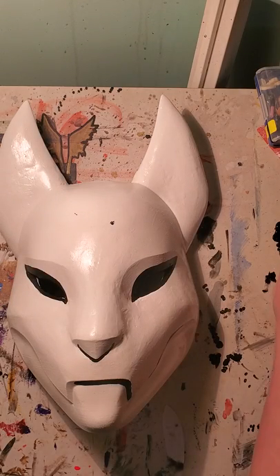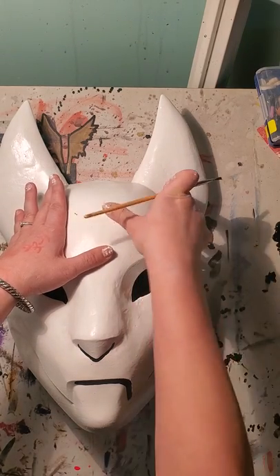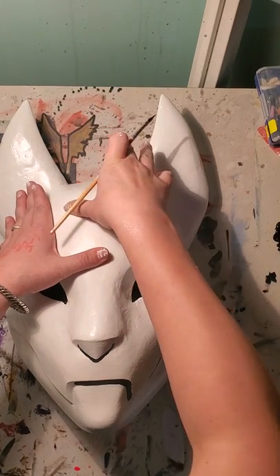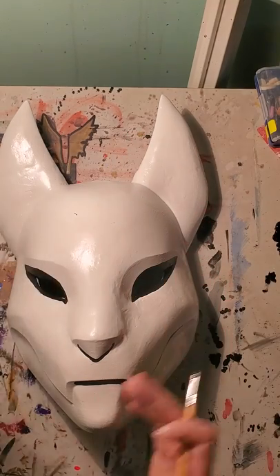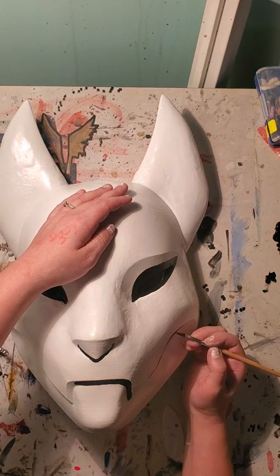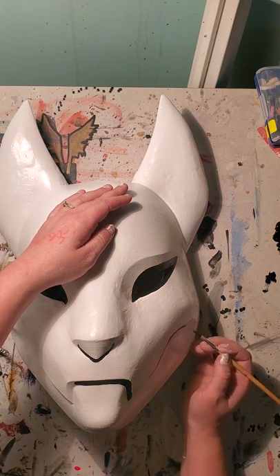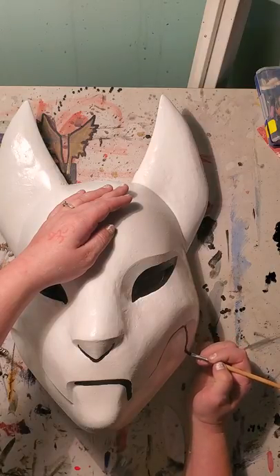I got some black on there — that's okay. It just rubs right off because the type of spray paint I use is a high gloss, so it tends not to stick if it's still wet. But I can always go back and fix that. Now we'll come down here with the curve of his face and come down to the point — just leave it right there.